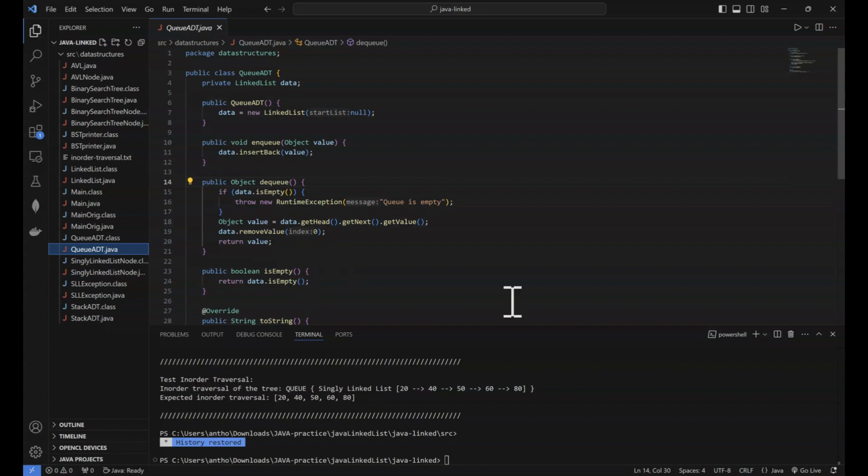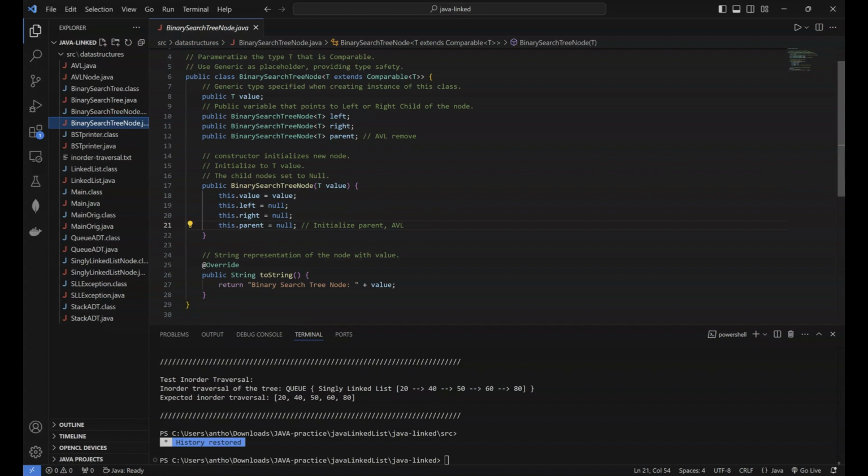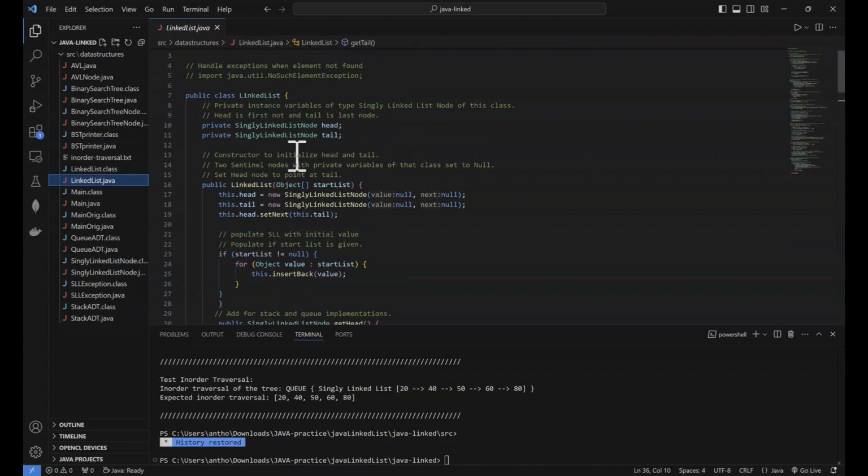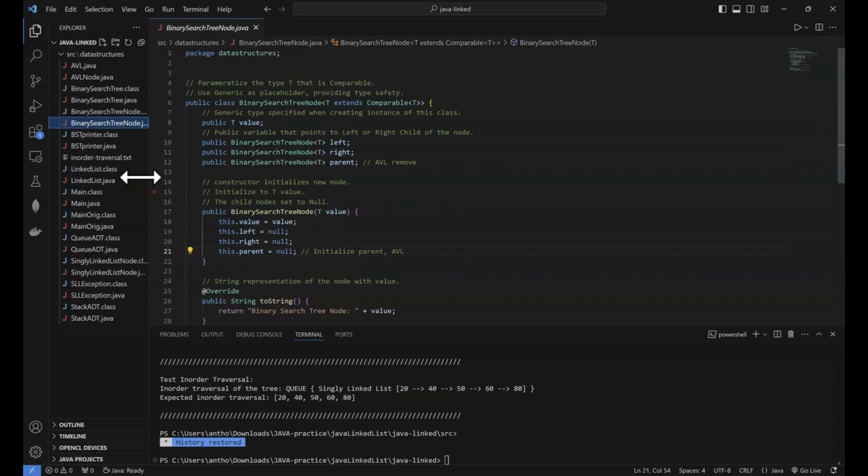So there are different functions in the queue, and I use it to implement some of the functions for the binary tree. And the binary tree is like the linked list, where I create a node. I parameterize the type T. I use a generic, and I did not use the generic in the linked list, which ended up causing warnings in VS Code. So I would have to change the linked list, but since I'm using all integers, there are not going to be any typecasting errors. I'm just using integers anyways.